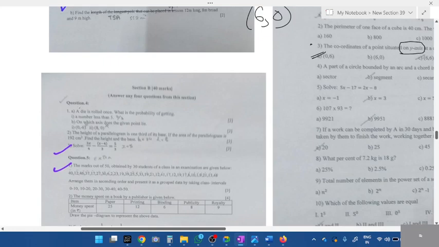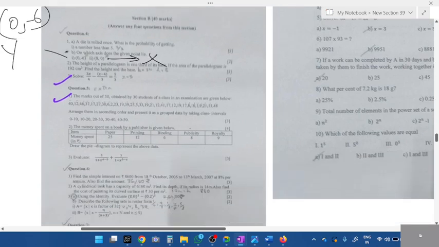Tell me this one. Look at this question 4. On which axis does the point lie, student? 0, 6 lies on which axis? Axis or quadrant? 0, 6. Which axis? X or Y? Very good. Y axis. Next one. 8, 0. X axis. Then you try all these questions. There was one more.